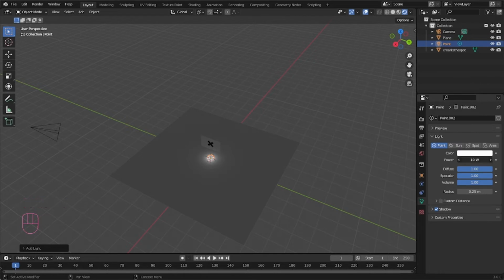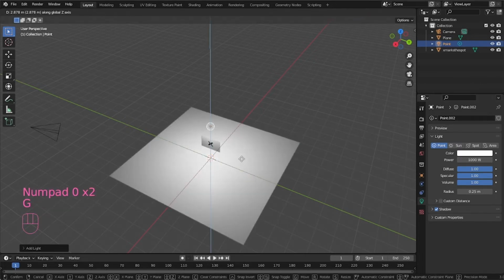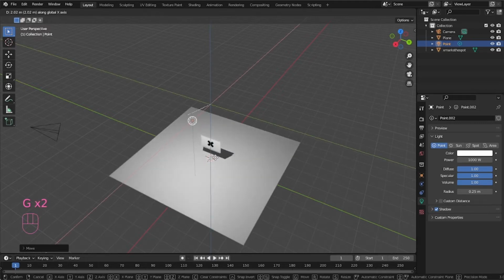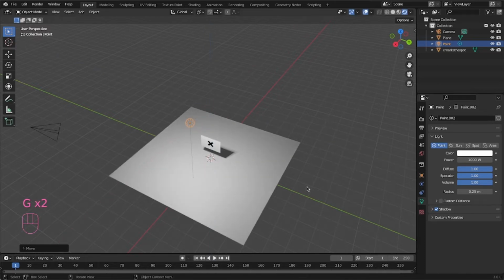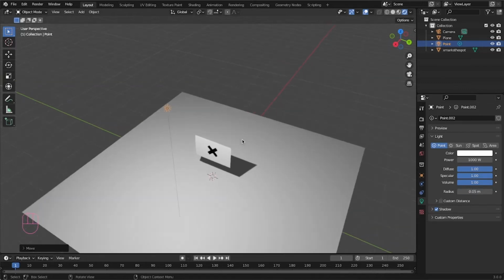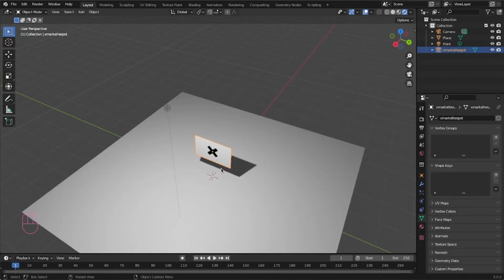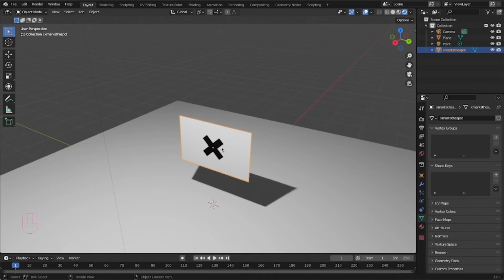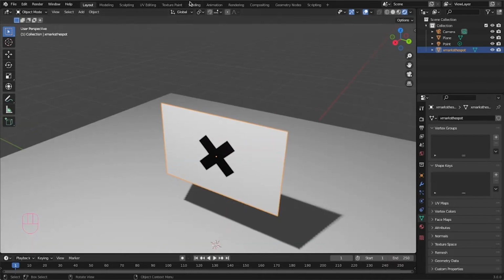Alright, to get started, we're just gonna set up a simple scene, again with a background plane and an imported design, and we're gonna add a 1000 watts point light source, and we're gonna change the radius to get really nice definition in the surface that we're gonna take a look at now. And then we're gonna select our imported asset here, and we're gonna click on the shading tab.